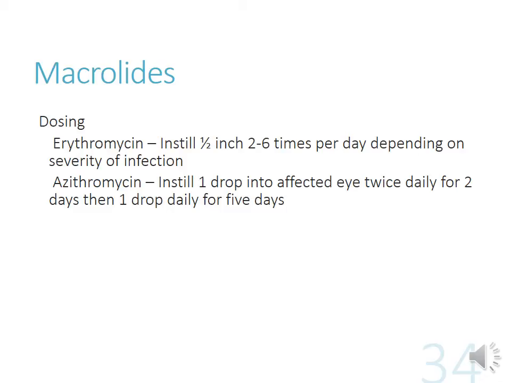So looking at the differences between the two macrolide antibiotics you can use ophthalmically, if you look at erythromycin, it comes as an ointment. And so that one you're actually going to be dosing in inches. So in this one you say apply half an inch 2 to 6 times per day depending on the severity of the infection. So obviously the more severe it is, probably the more frequently you want to be giving it. So you may need to give it up to 6 times a day or every 4 hours, at least while the patient's awake. And half an inch with these drugs, it's not rocket science. If it's a little bit more than half an inch, a little less, probably not going to make a big difference, right? As long as you're getting roughly close to half an inch on the eye and letting it stay there.